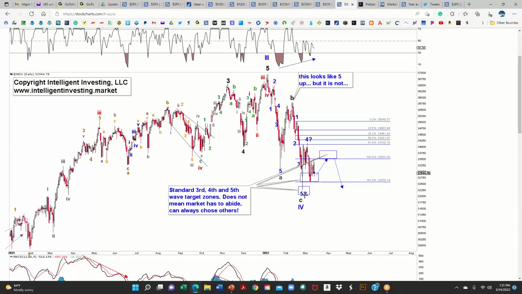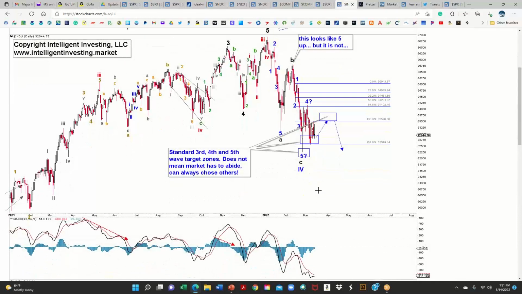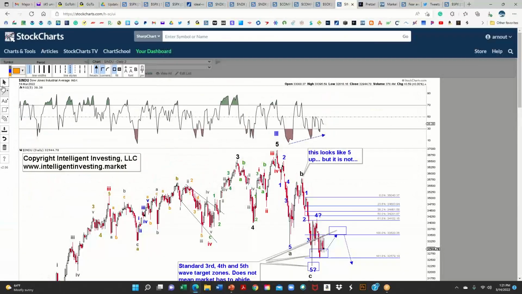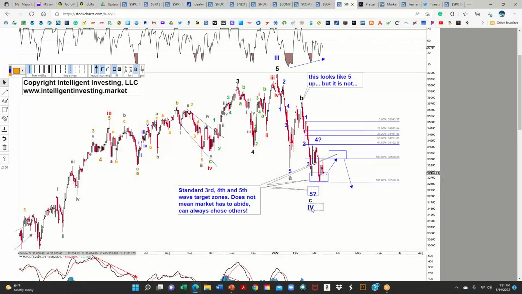It can have completed its correction already. I prefer also for it to make a lower low, so it all looks like a nasty overlapping correction, so to say, with this A, the B, and the C, and then we'll simply move this one here. Again, we bottomed here, which is typical for a fifth wave, but then it was a third wave. Then we had this one here, and this is, of course, the other way around there. 1, 2. No overlap for 4, and then maybe in wave 5 of C of 4.